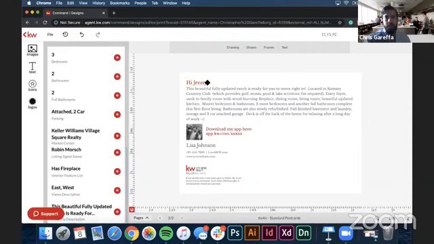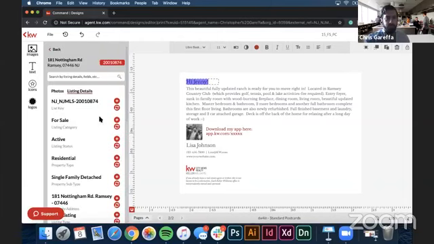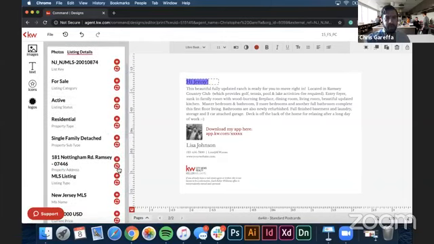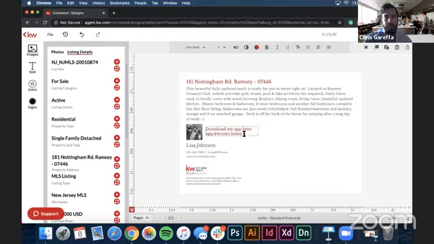Then what I'm also going to do here, I might just change this to say the listing address. I'm going to replace that here. I can either do that by using the typewriter tool, or I can just replace that, as you can see, and move it to the side. Very cool. The only thing really left to change on here is the app link, which off the top of my head, I don't know.